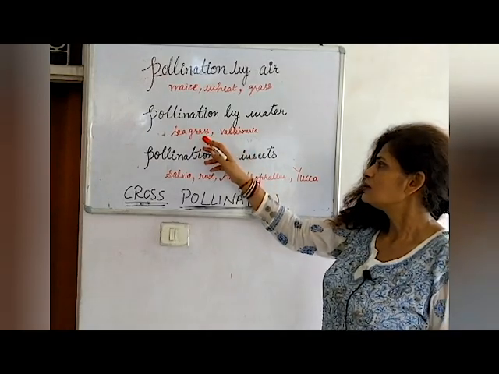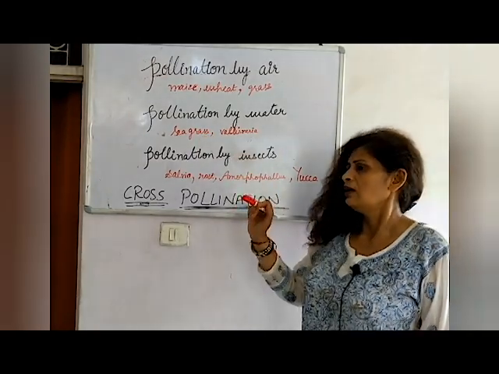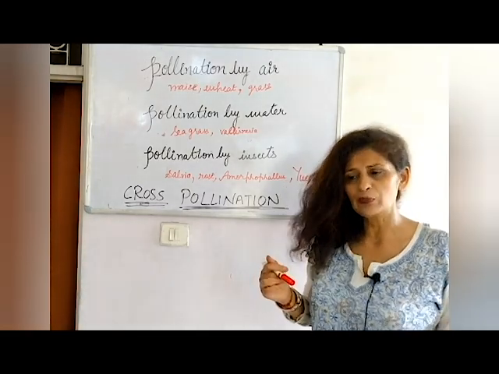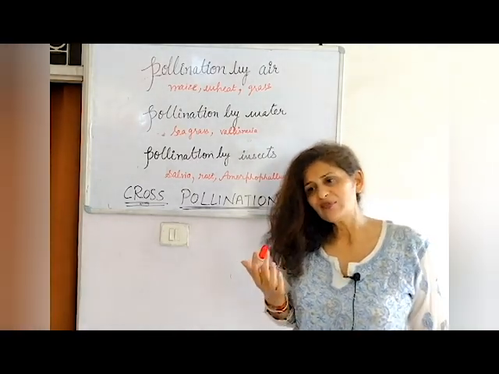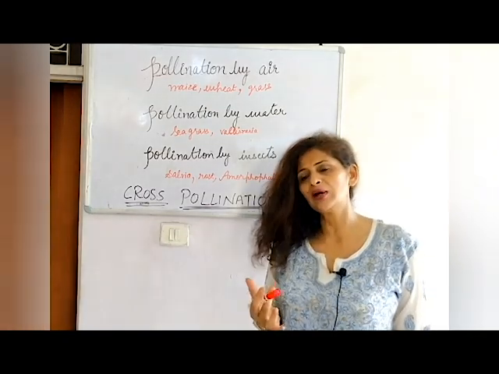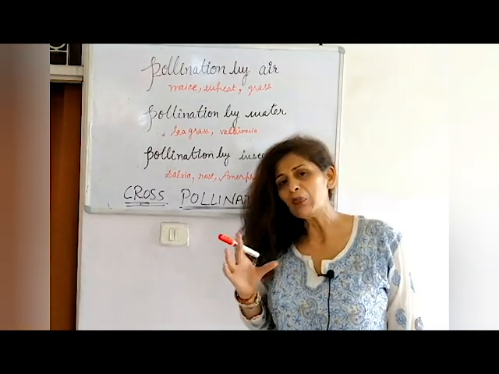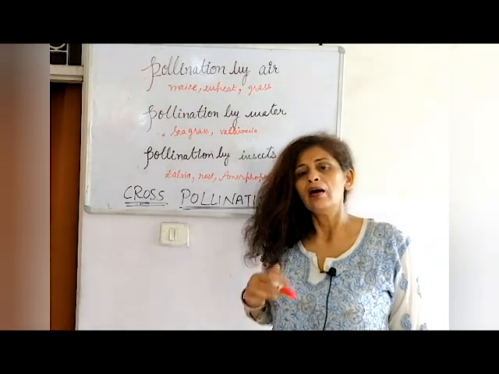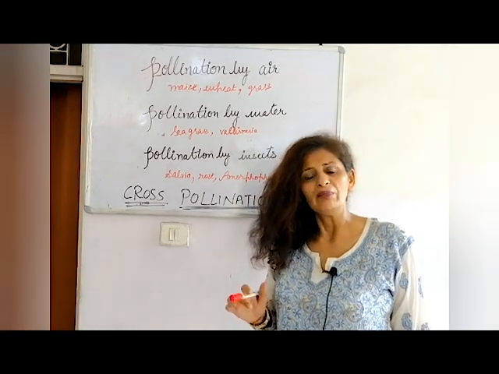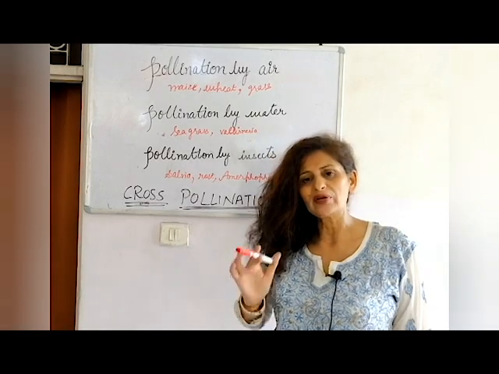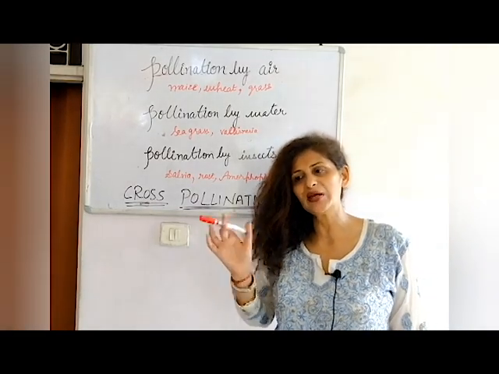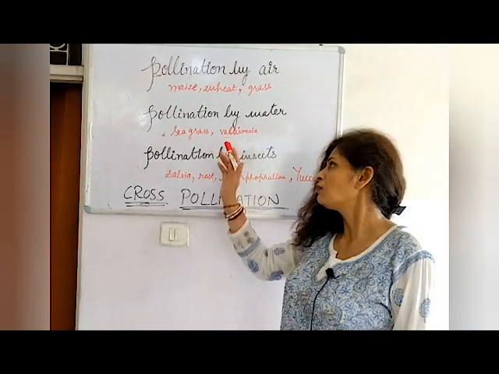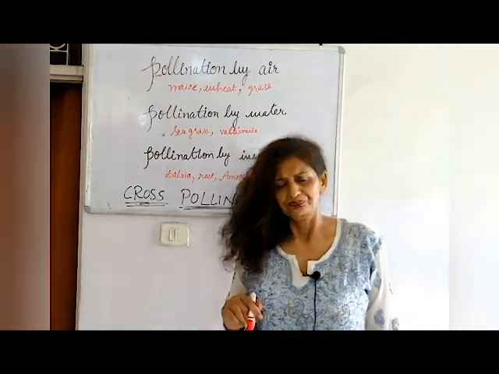It occurs in seagrass, Vallisneria, etc. This pollination occurs in about 30 genera of monocot plants. Most of us have this notion that whatever plants are there in water, all are pollinated by water. But it's not true. There are hundreds of plants growing in water, but not pollinated by water. Rather, they are pollinated by insects and birds. Only some categories of plants are pollinated by water.